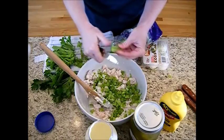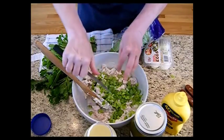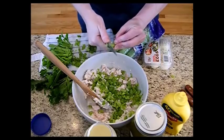Nobody wants the crunch. You always want a little crunch in your salad. Who wants a salad without crunch? Even a fruit salad, you want something in there with a little crunch. That's why sometimes I'll put pears in my fruit salad.